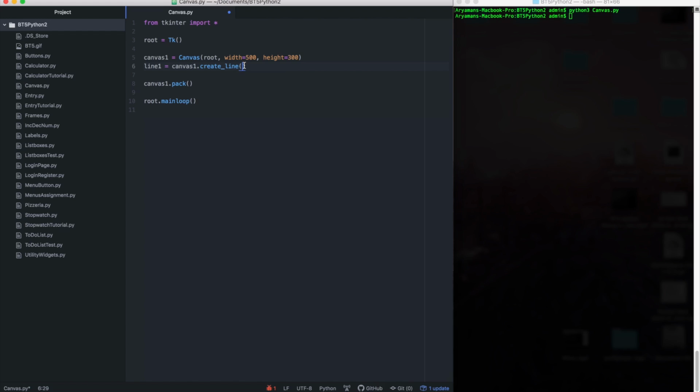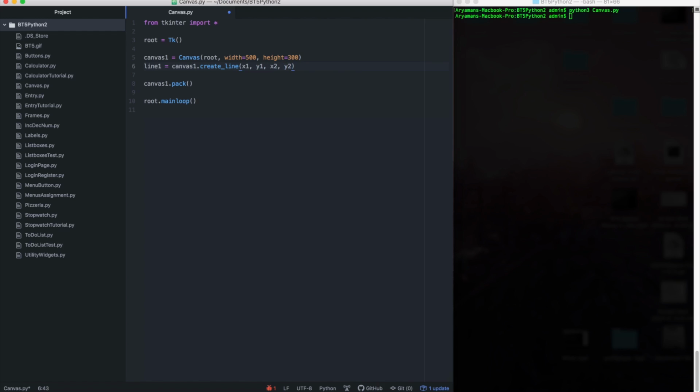Now, basically, the quote unquote template for the lines is x1 comma y1 comma x2 comma y2.